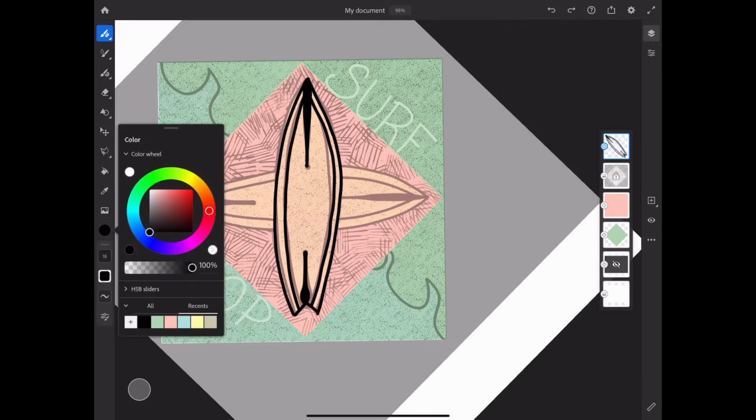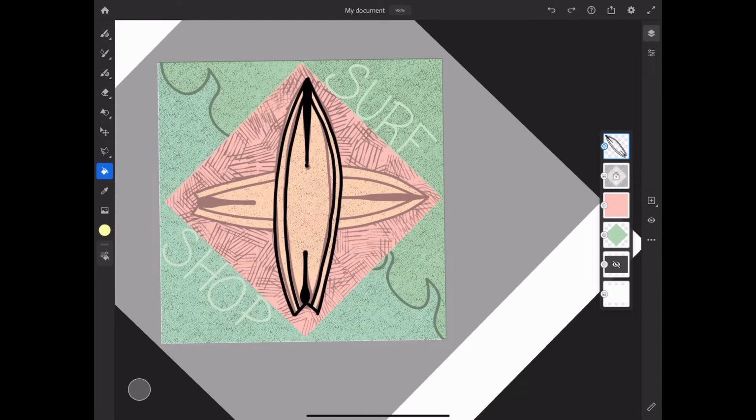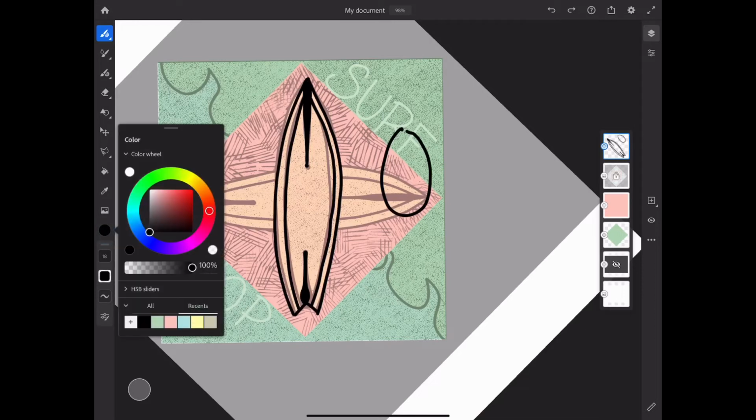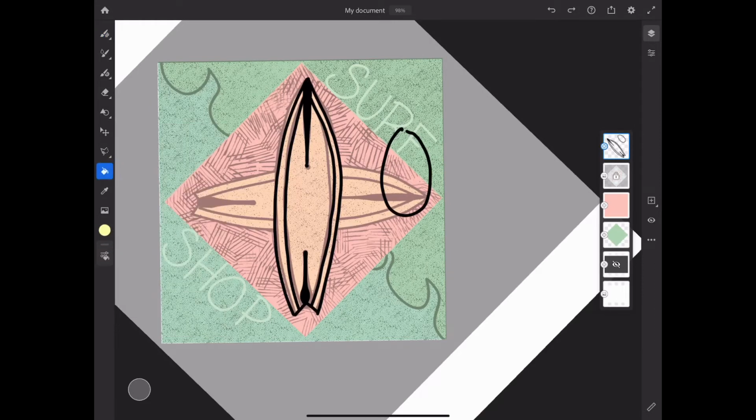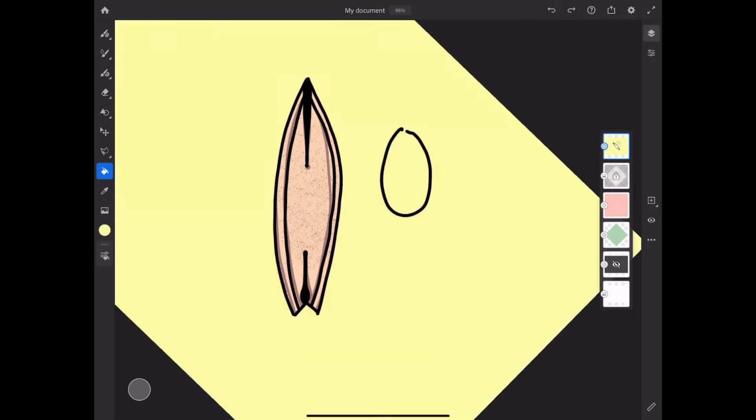So we're going to go back over to our color wheel, and we're going to choose yellow. And we're going to hit our paint bucket. Now, let me go to black. Okay, so let's say I have a shape, and I don't quite touch. Now you're going to have them closer, but I just want you to get an idea. So let's say we have that shape, and we fill that with yellow, hit our paint bucket, and I touch that and notice it filled the whole page.